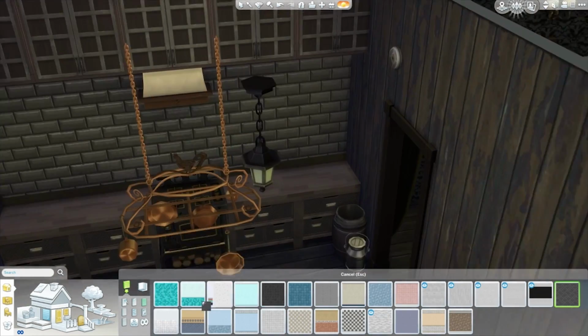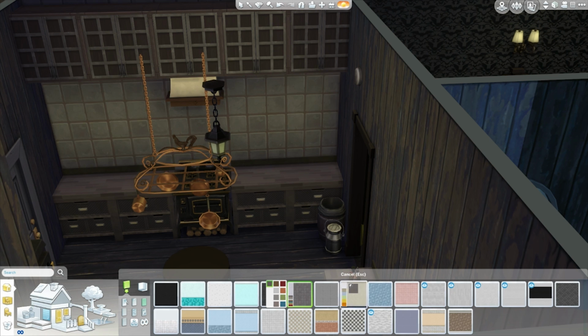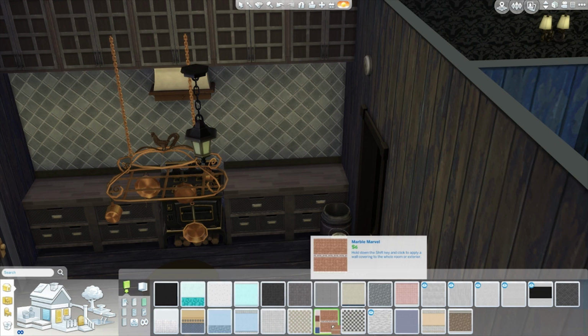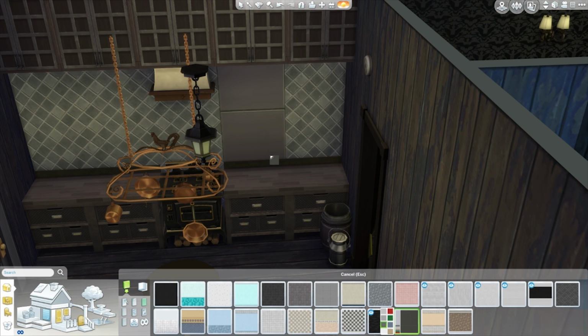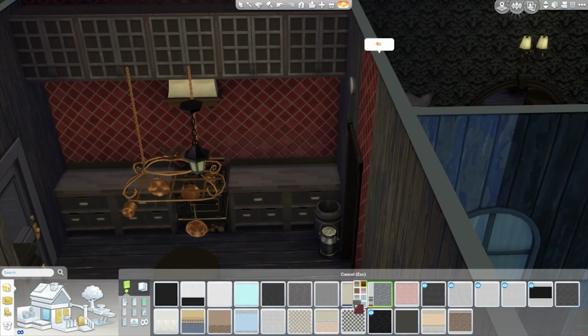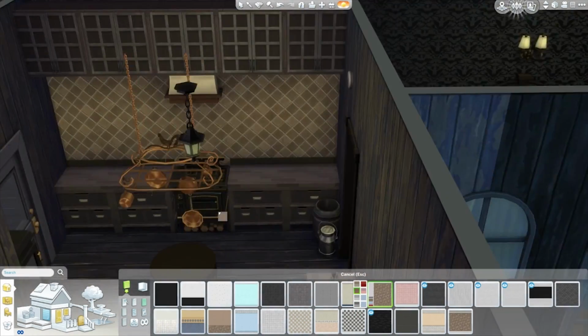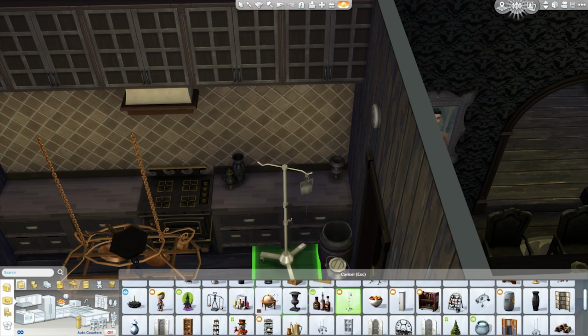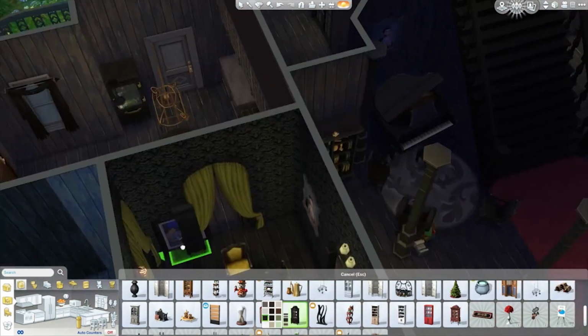Trying to find a nice tiled wallpaper for this part of the house was really difficult for the kitchen, because none of them looked really old, or old enough that would suit a haunted house. So I ended up going with these crisscross tiles in a brown color. This color isn't quite baby poo brown, but we're getting close to it.